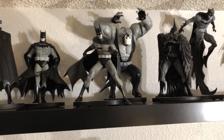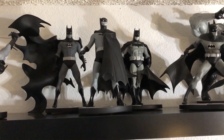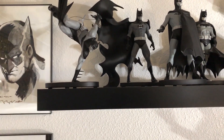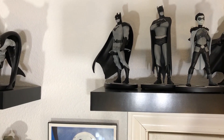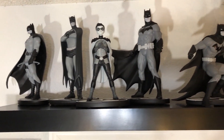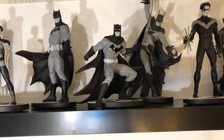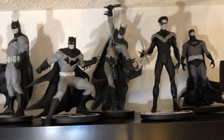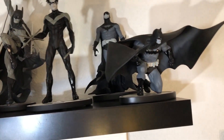We've got another hero, Dornberry Full, and on the end Sean Murphy — writer and artist of The White Knight and Punk Rock Jesus, check that book out. Last shelf with Black and White: we've got the John Romita Jr. All-Stars Batman, the Frank Quitely Batman and Robin — I love those two. We've got the Jason Fabok, one of my favorites as well. Greg Capullo and Tony Daniel Batman. And on the end, the Jim Lee Nightwing — really cool piece. We've got Sad Bats by Jay Lee back there, and the awesome Jim Lee Hush version. Coming down here we've got some prints — the XM Studios Jean Grey print came with the statue shown earlier. I really wish the statue looked as good as the print, but it doesn't.